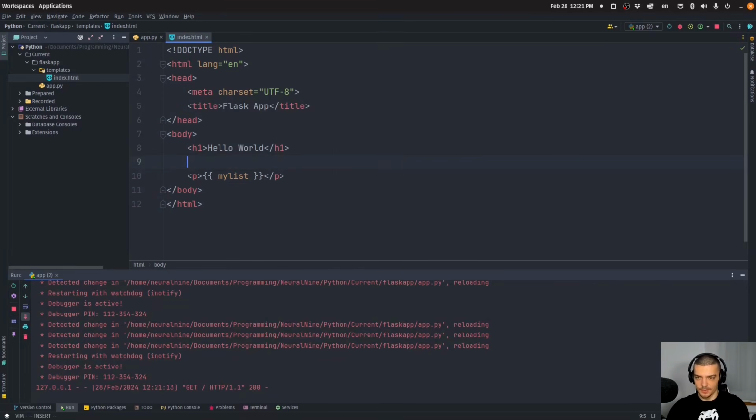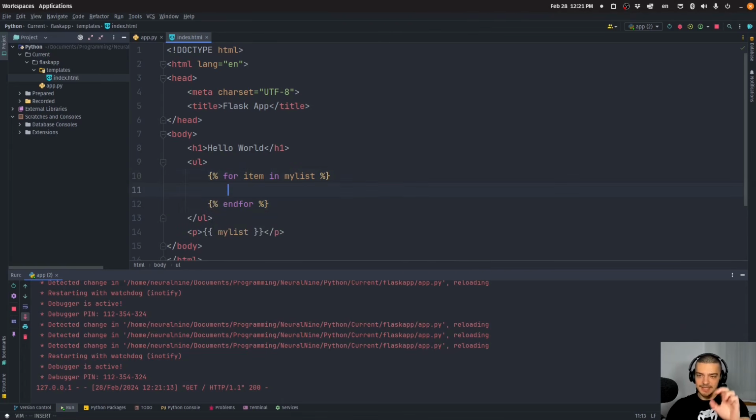So I can go ahead and say I want to have an unordered list. So UL, and then I want to have certain list items. And I want to list all the individual elements of the list. How do I do that? I can do that with a Jinja 2 for loop. So I can use a single curly bracket, not double, single and then %. And then I also close this with % curly bracket. And here I can say now for, and I can call this whatever I want, item in my list. Now I need to close this with curly bracket % and for % curly bracket.